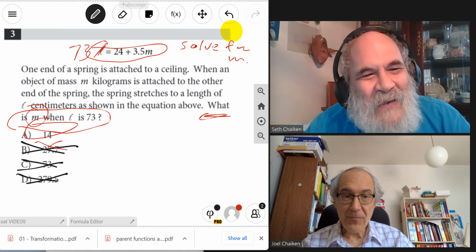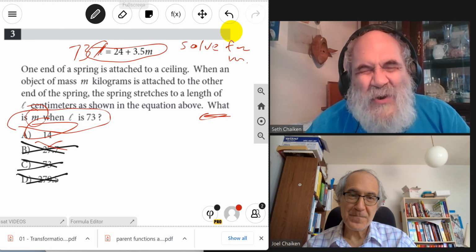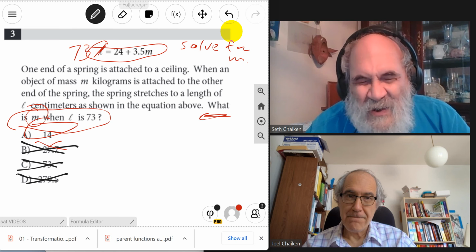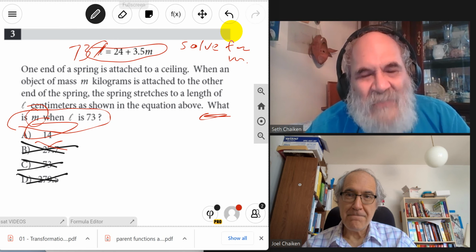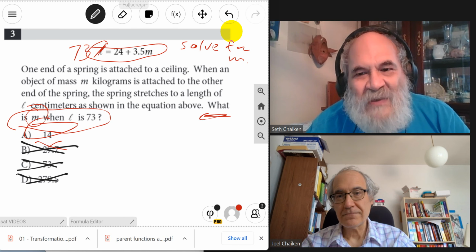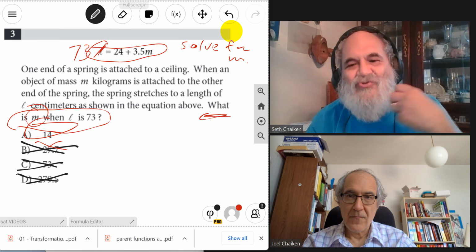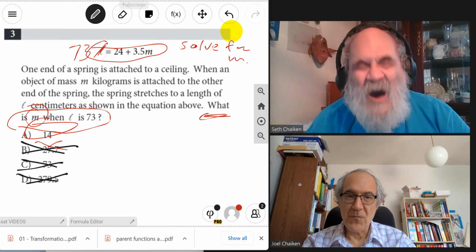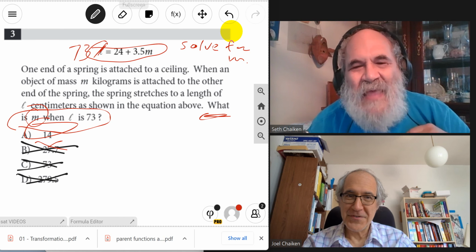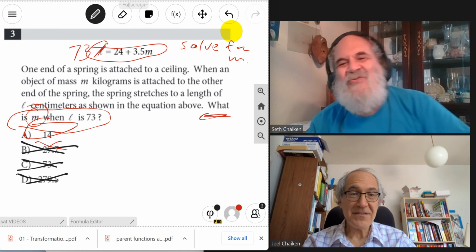That is a great way to do it. However, what we could do is review the conventional way: solve the equation by simplifying while preserving the truth of the equation until you get an equivalent equation that has the form m equals the answer. Do you want to do that for us?